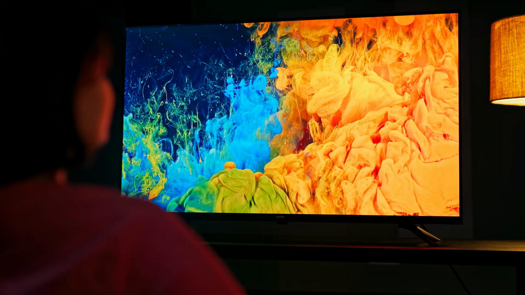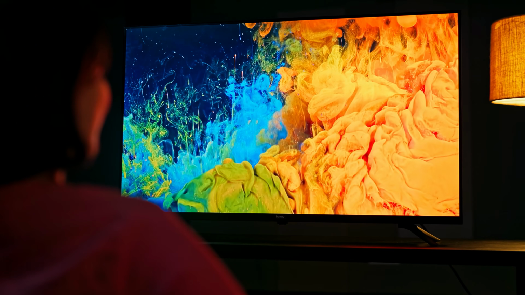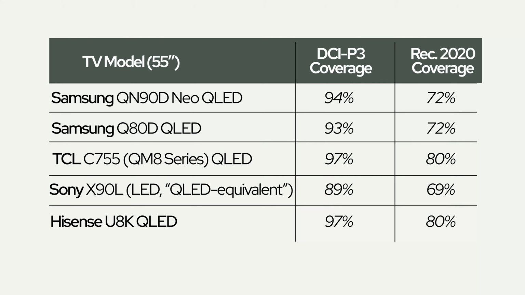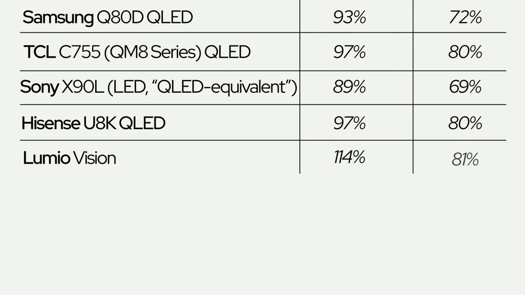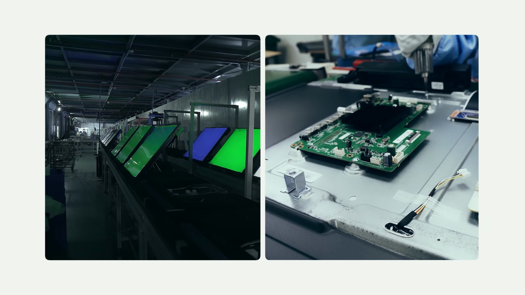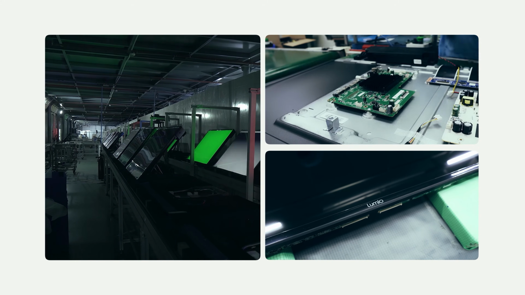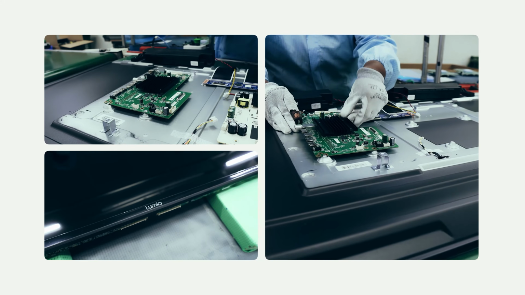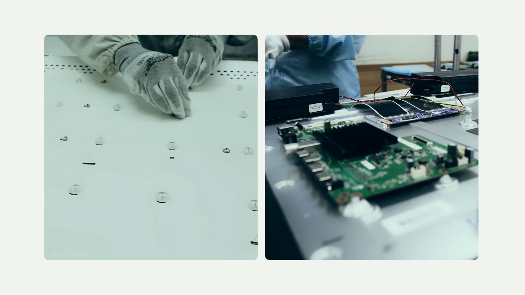But what if we could go even further? Now, I think we can all agree that the TV is the biggest screen in your home and it deserves to have the best, most accurate colors possible. And that's why when the team here at Lumio set out to build the Lumio Vision series, we ensured that our TVs are not just the fastest, but also the best looking TVs on the market. We sourced the most premium components like a pure blue LED backlight, a dedicated quantum dot sheet, premium IPS panels, and an extremely high-grade VA panel for our 50-inch.